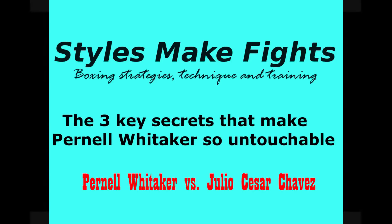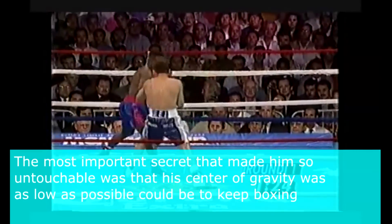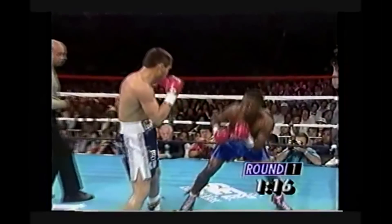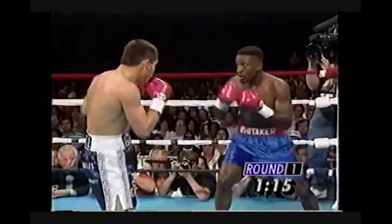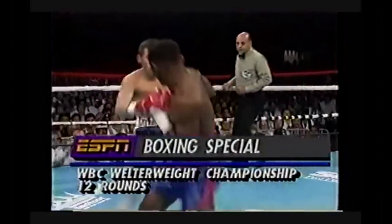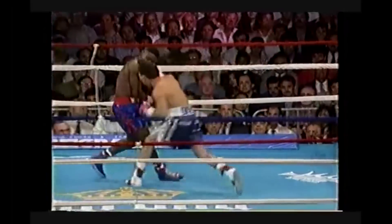Whitaker is getting outside of Chavez's left foot, getting his right foot outside the left foot of Chavez, so he's not getting hit square with a lot of these shots. A little bit low from Chavez and they touch gloves. There is a lot of respect amongst these two men. This is clearly what Pernell Whitaker has in mind — he has no thoughts at all about standing there and just duking it out with Chavez. Chavez has historically fought his best in the biggest fights, and this one arguably is the biggest of his career.